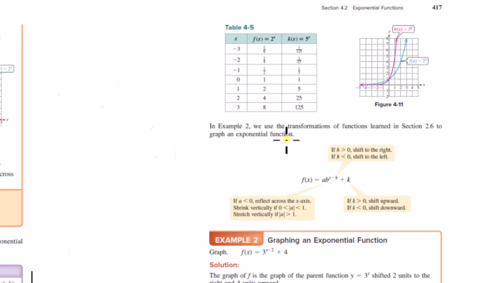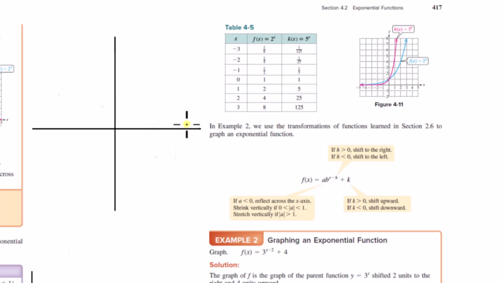That's it. But when you're going in the other direction, with a base greater than 1 function, it is decaying towards 0 in the negative direction. It's going to decay faster as well. So you can see here, 5 to the x grows faster than 2 to the x, but it also decays towards 0 faster than 2 to the x. And we can think about the case of exponential decay: the smaller the base, the faster the decay is going to be.